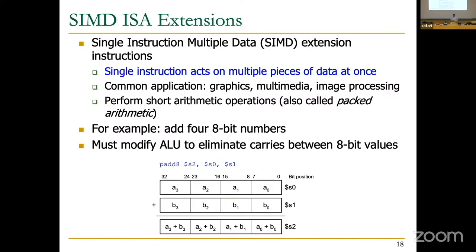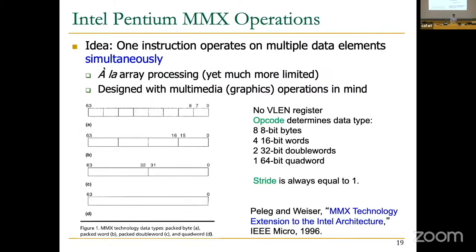But if you want to actually increase that, if you want to operate on 64 elements at a time, your register needs to become wider. So it looks more like a vector register at that point, right? If you want to operate on 64-bit elements at a time, well, you cannot do it in this case, right? If your registers are only 32 bits wide, clearly you cannot do it. So it's limited in what you can introduce.